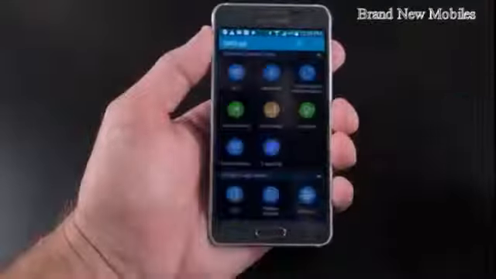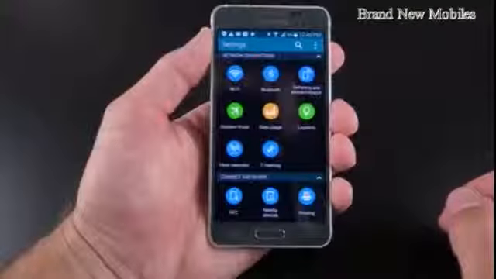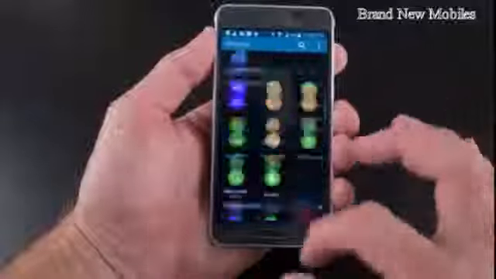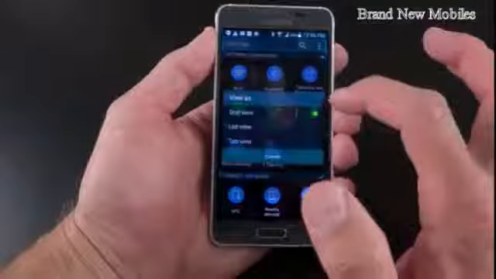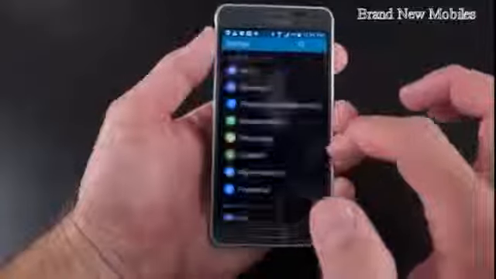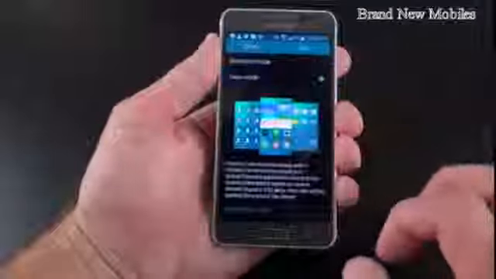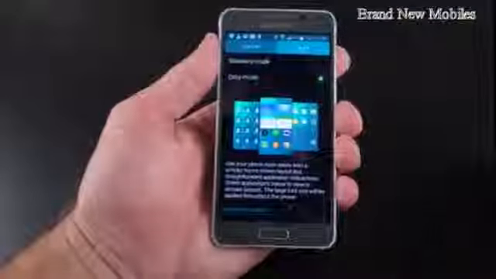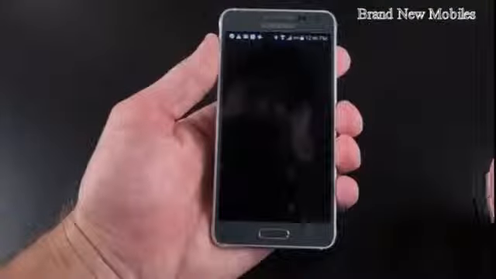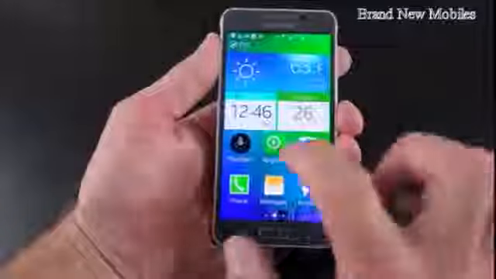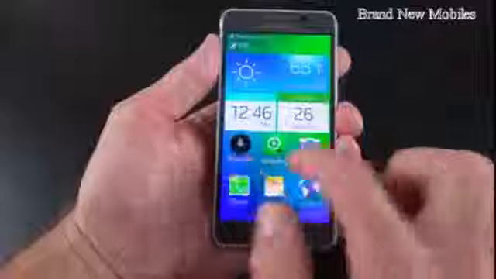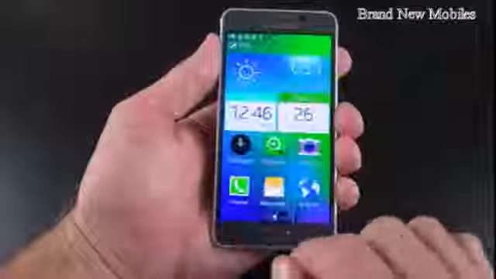Now, if you take a look at the settings panel, again, pretty familiar with most of the same features from other Samsung devices. As you can see here, you have this icon view, but you can also go to a list view, which I find a little more useful. We also have easy mode, which simplifies the user interface for certain users. I call this grandma mode. So if you select it, it's basically a different launcher. It simplifies the home screen, puts the major apps on the home screen, along with quick access to a magnifier and an LED flashlight, as well as adding your contacts right to the home screen.